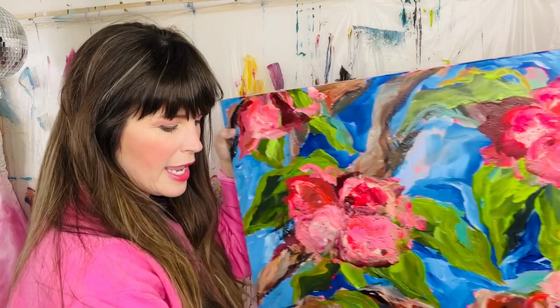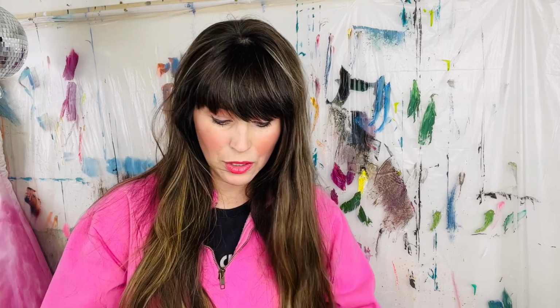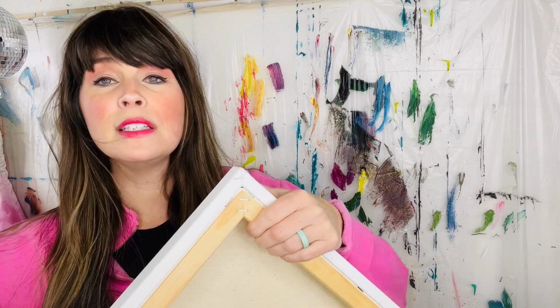Brand new, it's a level 3, 24 by 24. I buy these at Michael's, but I love to get them when they're on sale. I don't usually ever pay full price. And actually, it was free to have delivery. So I ordered a bunch of them the other day and a young lady brought them straight up to my door, so I didn't even have to get out of the house.